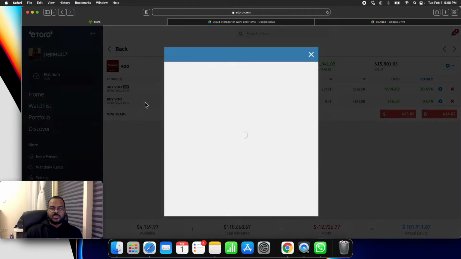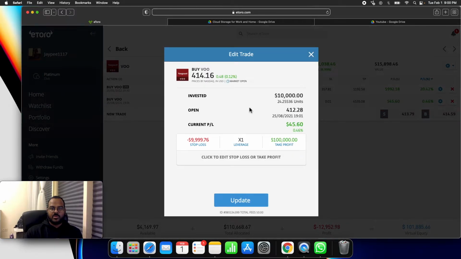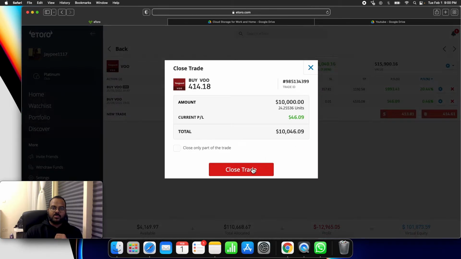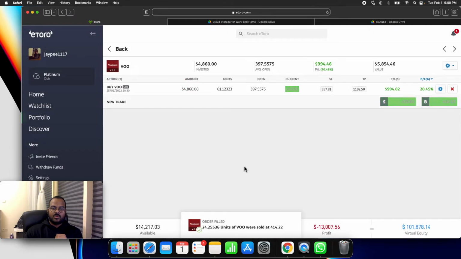Now this position, if you see here, if you open, this is a buy position, right? So we are not selling it for the purposes of closing it. We are closing this trade. That's how it works on eToro. We'll close the whole trade. We close it and you can see 10,000 plus whatever $49.50 got credited to our available account. Okay. Now that's done, right?